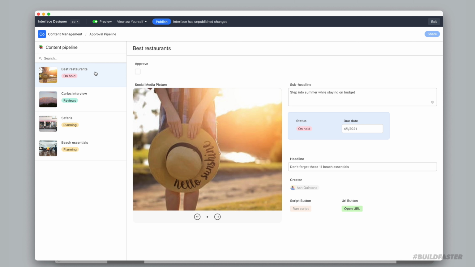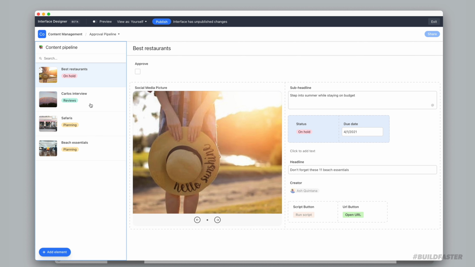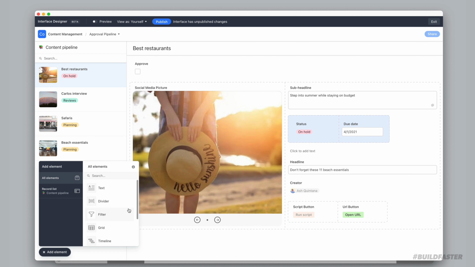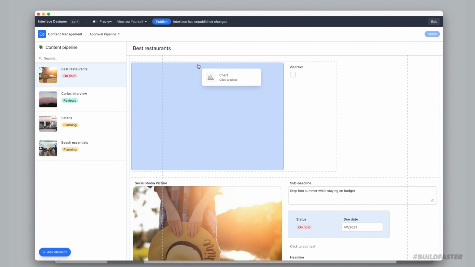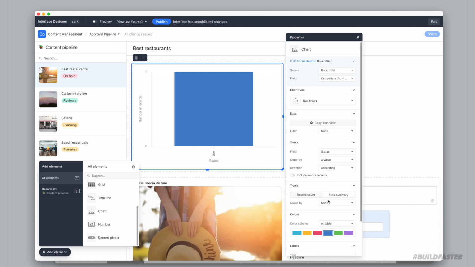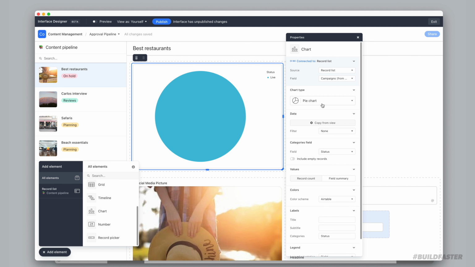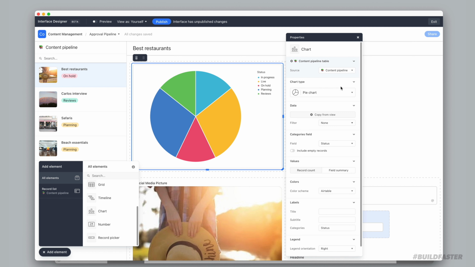There are some things that would make interfaces really awesome. So you can add things like charts. I could add a chart, and I could say this is going to be a pie chart, and this pie chart is going to be content pipeline.